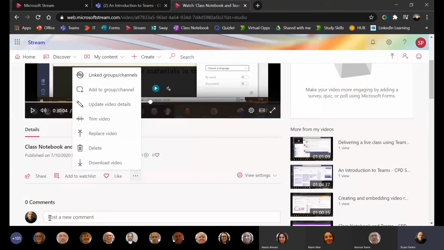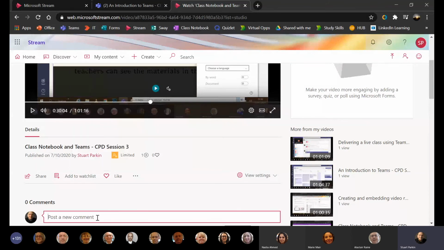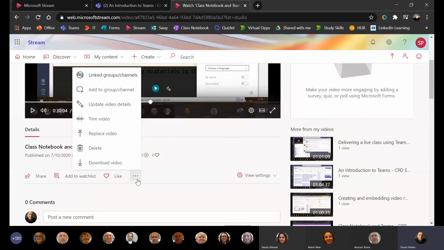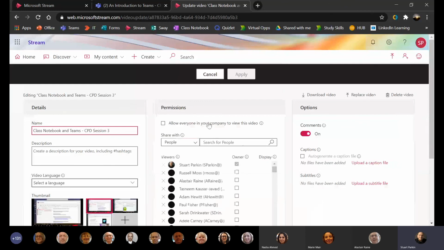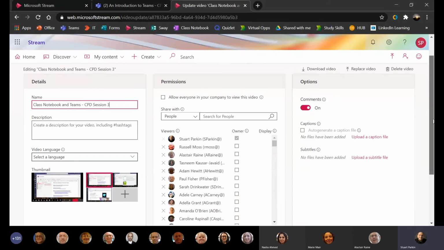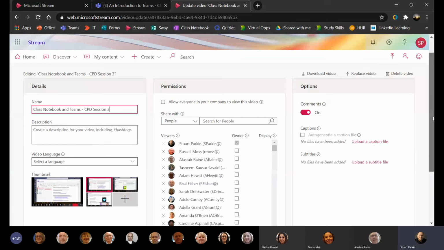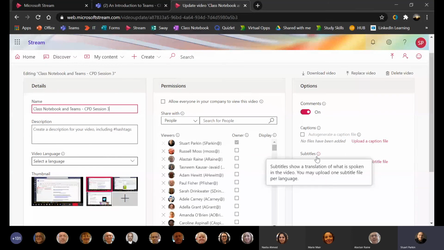There's also the availability of putting comments underneath your video. I've left those on at the moment. If I go into the three dots here again, though, and go to update video details, I can change a lot of these settings that I've just looked at. I'll go through these settings, then I will come for any questions. So if anybody's got anything they're wanting to ask, please either pop it in the chat now and then, or get ready to pop your hands up. We'll come to a bit of a Q&A part, but I'll just go through changing these settings.